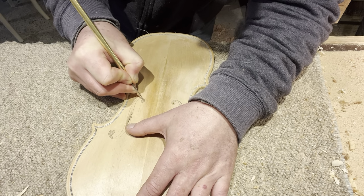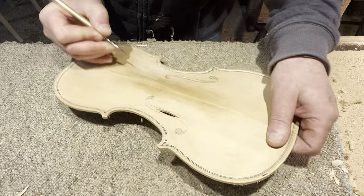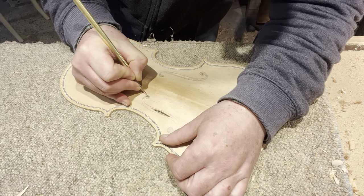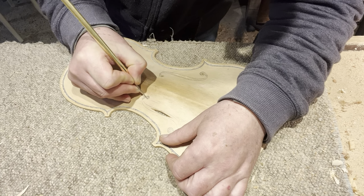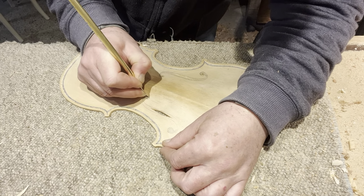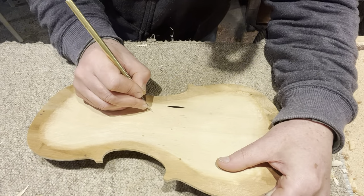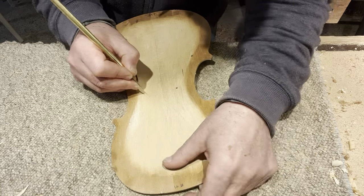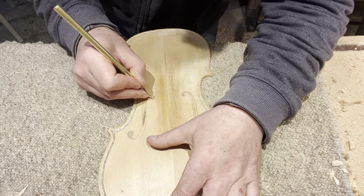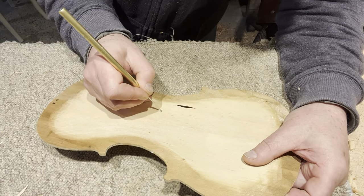This front is a gorgeous piece of reclaimed drawer side. It's not spruce, I don't believe. It's a softwood of some description. I've made quite a few violins out of this. It gives a lovely, mellow, very resonant kind of sound. And this piece has probably been in a piece of furniture for about 200 years as well, so I think it's fair to say it's fairly well seasoned. There you go.